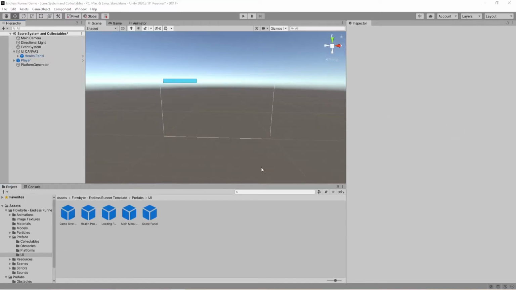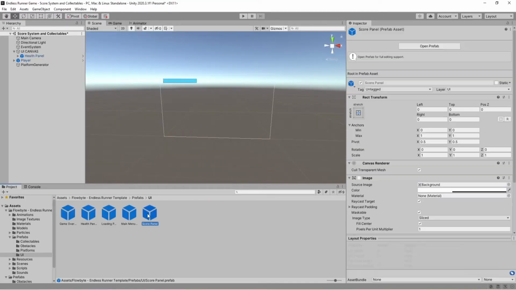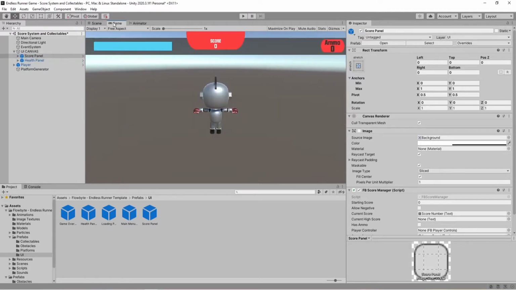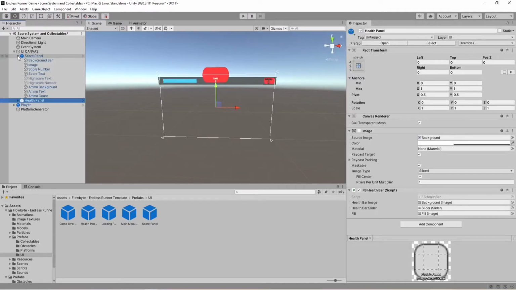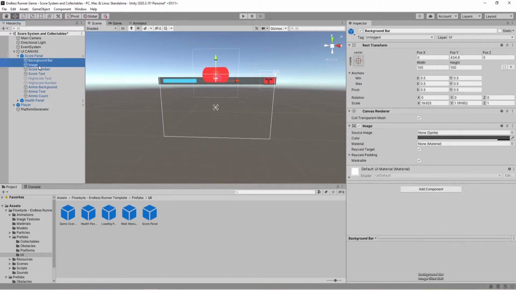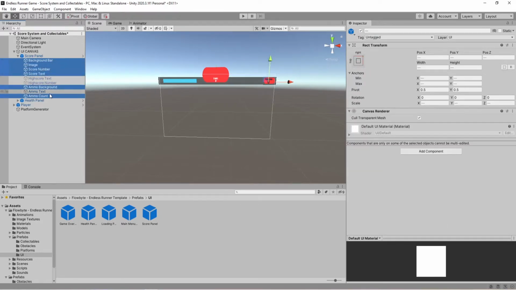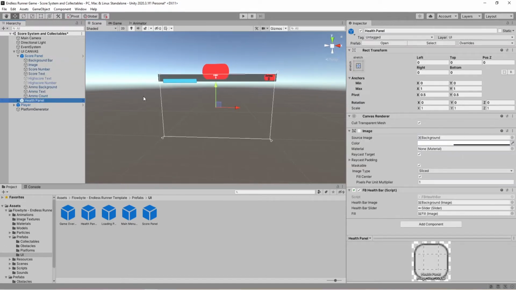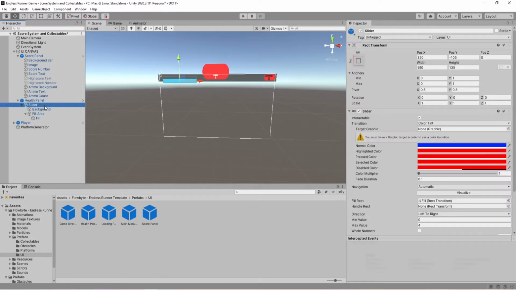First thing to get going, just like the health panel, we'll go into the Flowbyte UI folder and just drag in the score panel. In regards to the hierarchy within the UI canvas, we've put the score panel above the health bar so that it's behind the health bar. You also may need to adjust the score panel within your scene, so just set that to whatever you prefer. Once that's adjusted, just quickly check it in the game view, and it looks good for now.